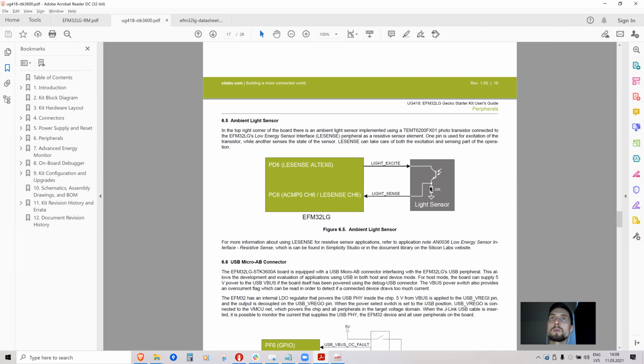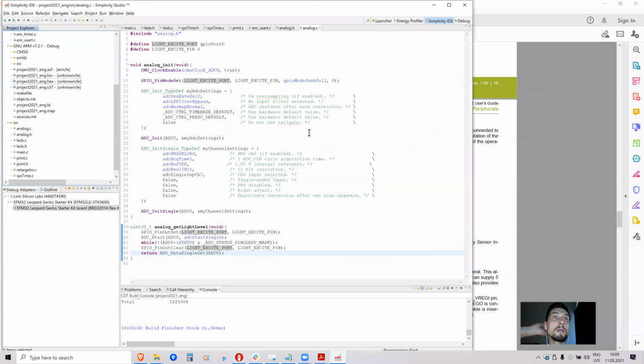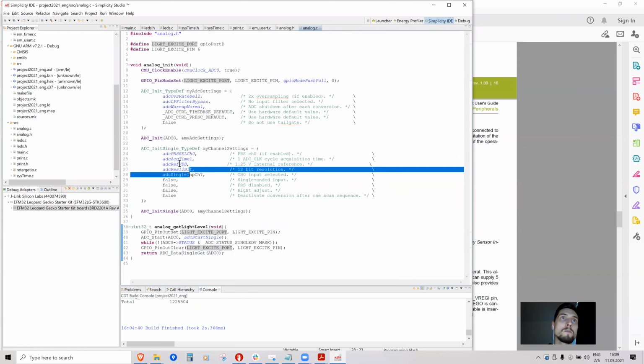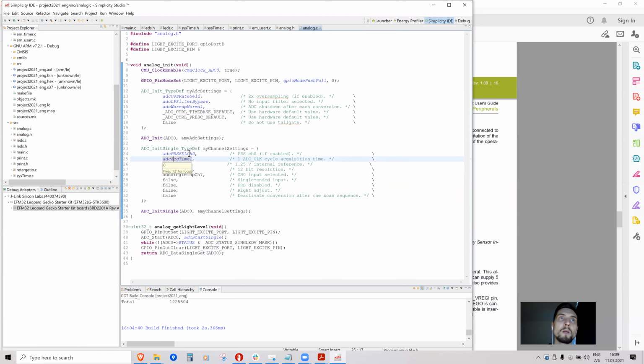So the correct solution would be the following. We set the pin high, and then we wait for some time for this circuit to fully start working, for all the capacitances to charge up, for this transistor to start conducting in its normal mode, and only then we make this sampling. We can do it in one of two ways. First, we can increase the acquisition time. We are sampling too early. We need to set a higher acquisition time.